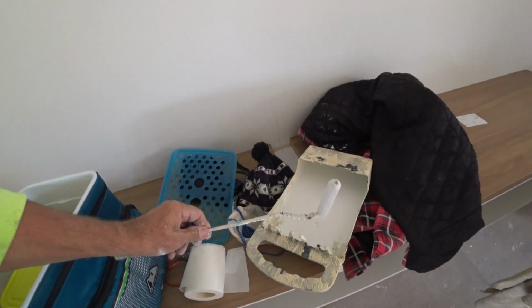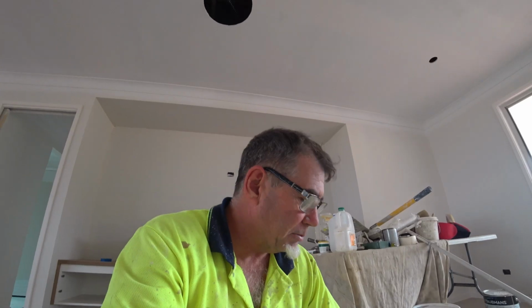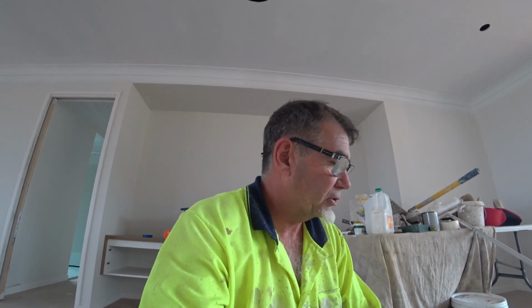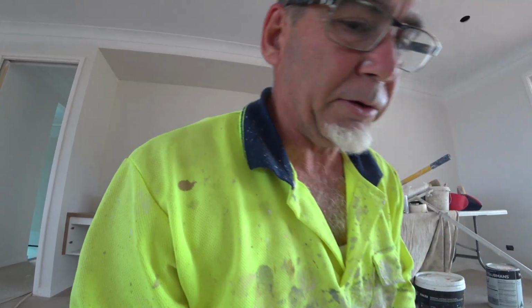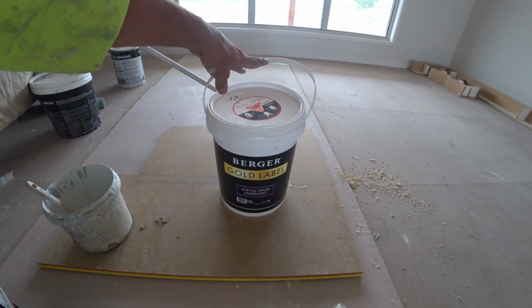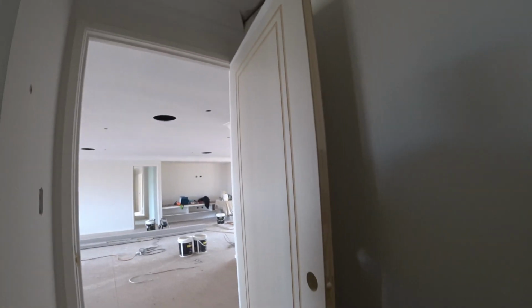And what I use is just a microfiber roller and a little tray. You must use a paint that sands easy. So an undercoat, for example, you must use an undercoat. This is one of the reasons that you need to use an undercoat. So in this, I'm using the Berger Gold Label sealer undercoat. It sands really nice, so it's actually a nice drop of paint. And I actually have it tinted up to the Lexan Quarter, which will be the trim colour anyhow. So this is the first coat of undercoat on here, and here we are, our first door.